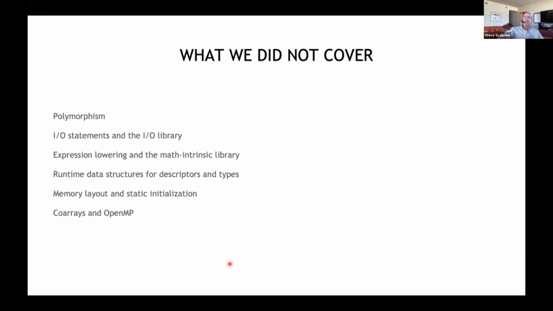There's a very rich set of data structures that we use, a little like RTTI, but Fortran specific, to describe the various types, the polymorphic types and the derived types, so that we can implement deep copy, copy, reallocation, freeing, finalization, all with a fairly small set of routines that operate off the data structures. We didn't talk about memory layout. We didn't talk about data statements or equivalence or globalization, how names are mangled, things like that. And none of the parallel features. So coarrays we didn't talk about, or OpenMP, any of those sorts of mappings.